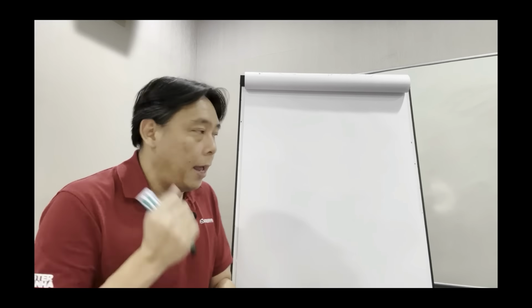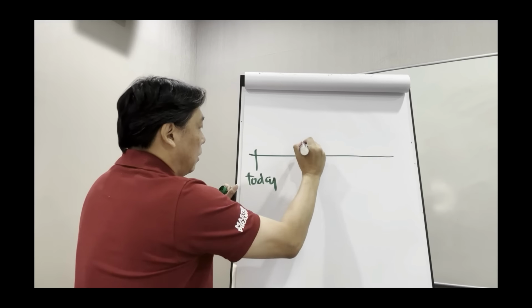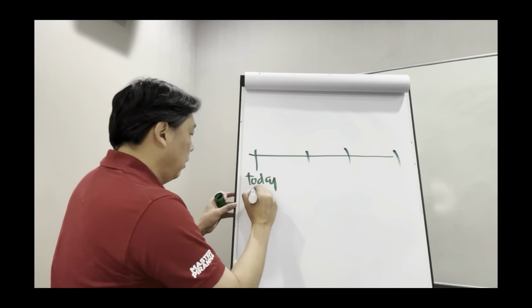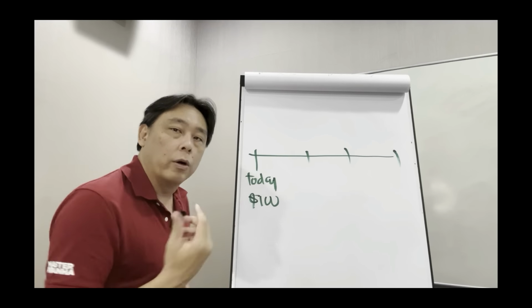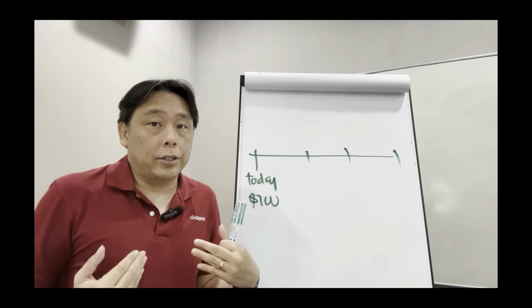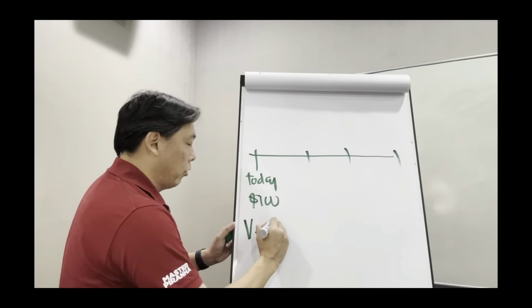So how do you know how much money this machine will make? Let me illustrate with an example. Let's imagine you have got a money-making machine. And this is a timeline I'm drawing. This is today. This is a year later. This is 2 years later. This is 3 years later. And let's imagine that this machine will print $100 today. Right here, right now. Can you tell me how much this machine is worth? If it prints $100 today, it's worth $100, right? Because if you buy it for $100, the machine gives you $100, you get back your money. So the intrinsic value of this machine is $100.